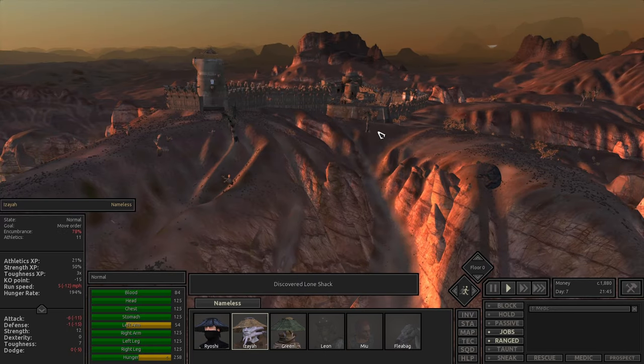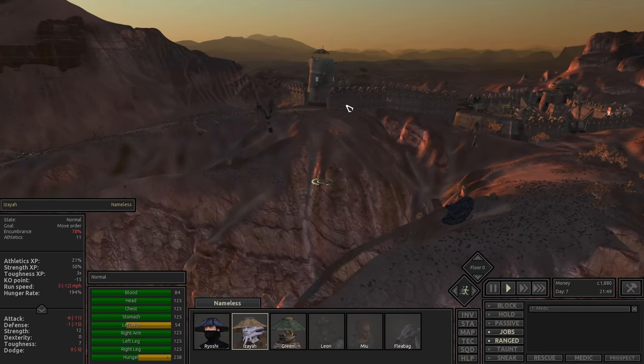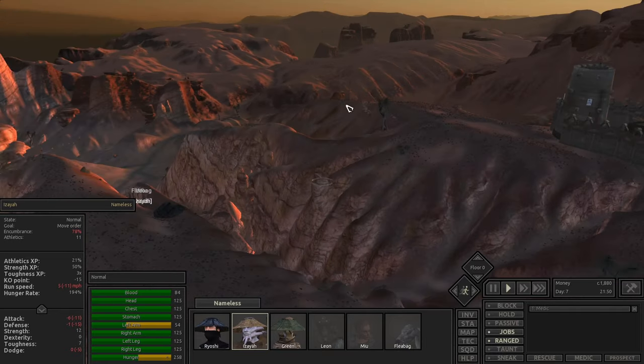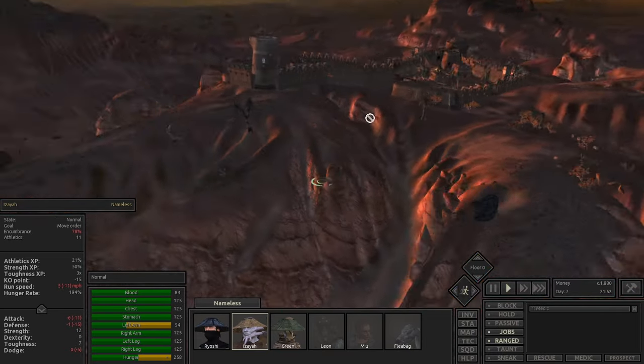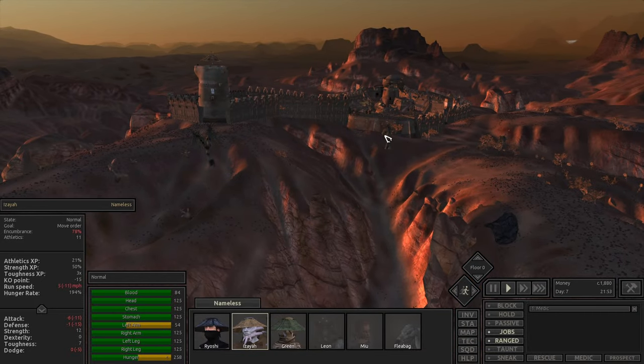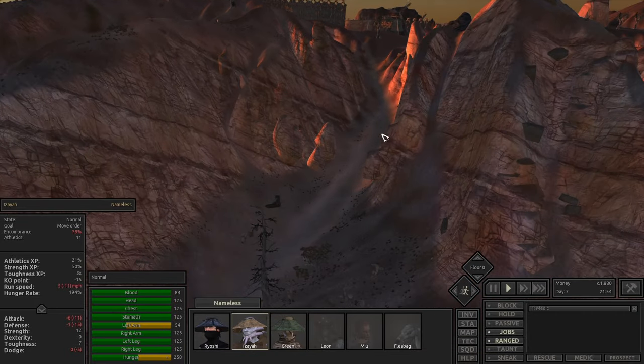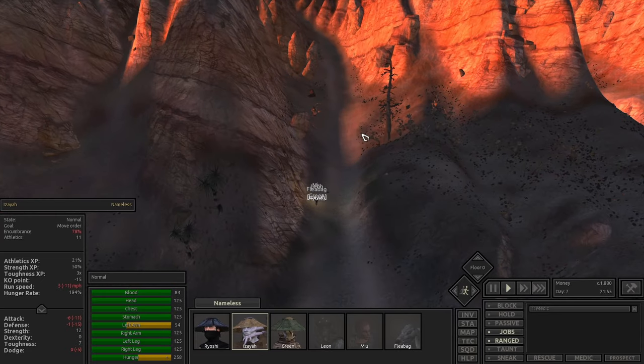We discovered a lone shack, and we have the hub just on the hill. Oh, what a sight to behold. Come all this way, we've come from the swamp, nearly dying in the process, and we've come across the first proper town that we've seen since Shark. We've come across a couple of villages, shanty towns in the middle of nowhere, but this is a proper town. Let's go in, let's rest up for a bit.